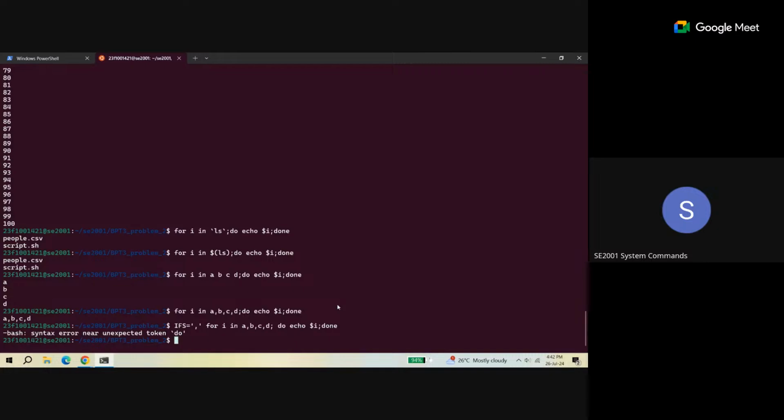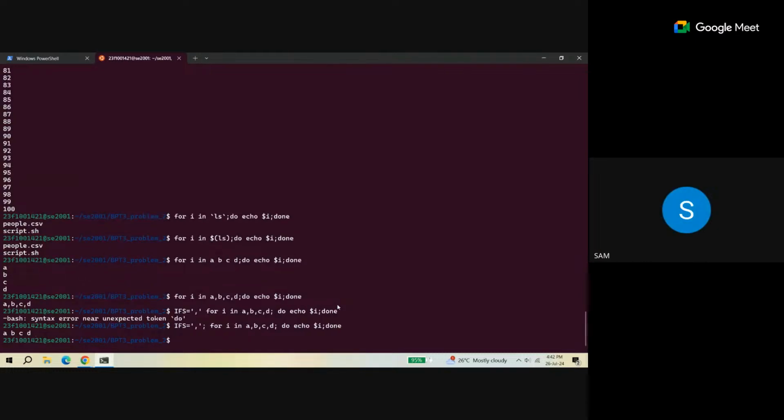Okay. So what is it doing? Some error there. The IFS has to be specified, you need to put a semicolon after it, right? IFS equal to comma is a separate command, and then the for loop is a separate command. In a while loop, you can do that. In a for loop, it is not possible. Okay. As you can see, it is iterating separately over A, B, C. It is understanding that these are all separate instances.